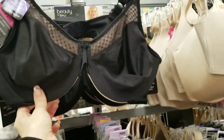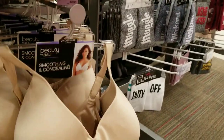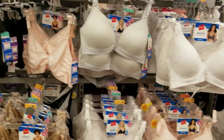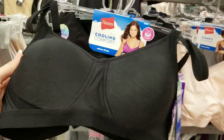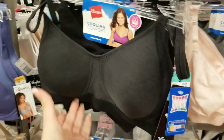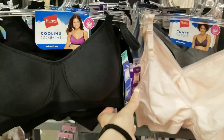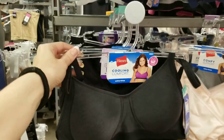I have found a couple of black bras but they both have wire — it's hard to find bras with no wires. But look at this: this is a Hanes comfort bra. I wouldn't be completely opposed — it has a little bit of padding in it. Let me check the size and the straps. This may be the one! How much is that? $15. This is the one — bullseye, in the cart!